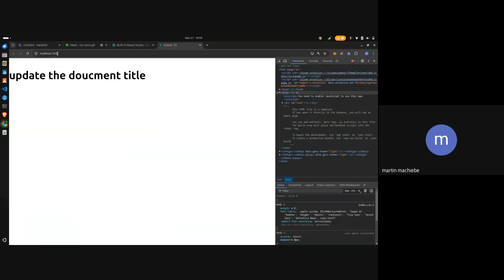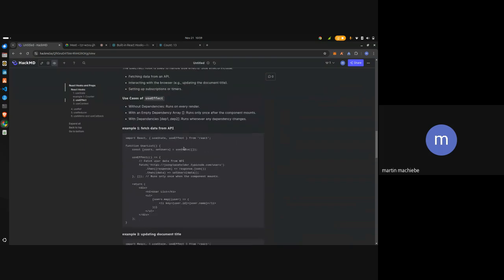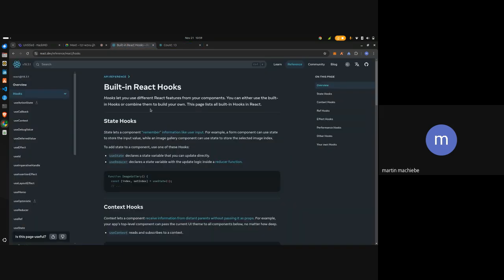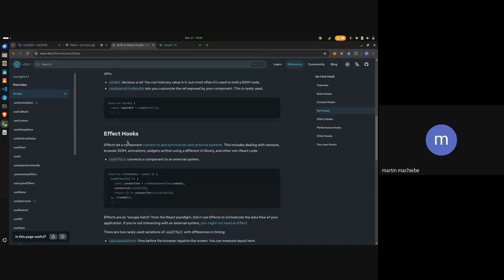So let's go for the second one, which is an API call. We are doing an API call now. So I want to go to the React doc. I want to show you guys what they said about useEffect. Effects let a component connect to and synchronize with an external system.